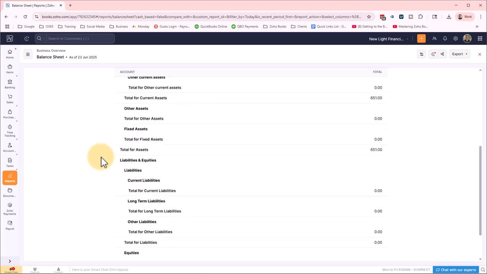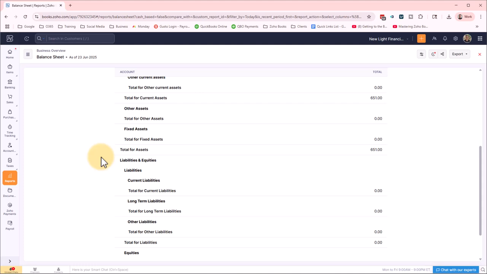I do want to say that if you are logging your sales tax as expenses to an expense account, this liability account will continue to grow as you're making sales, and it will never go away, and you will always have this balance. And this balance essentially says that you owe this money. So you do want to make sure that you're putting in the sales tax payments this way so it gets logged to this account. And then that way you don't have a balance that you owe on your balance sheet.